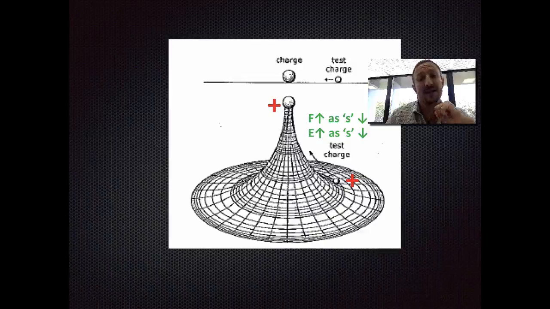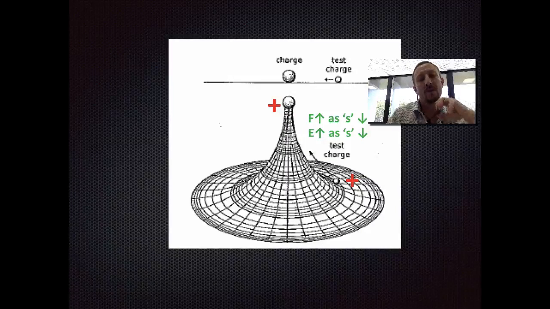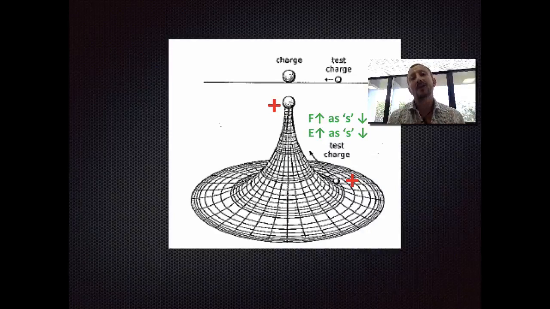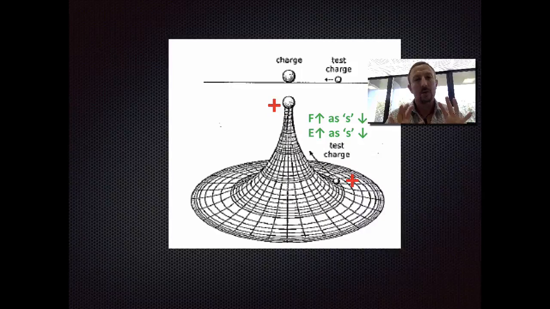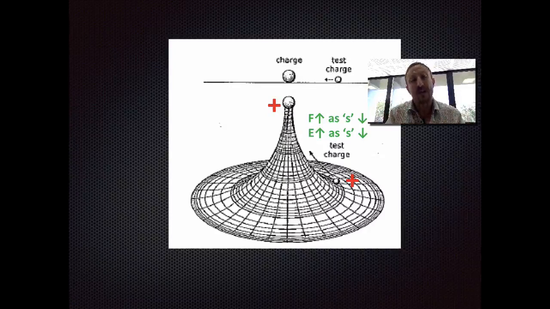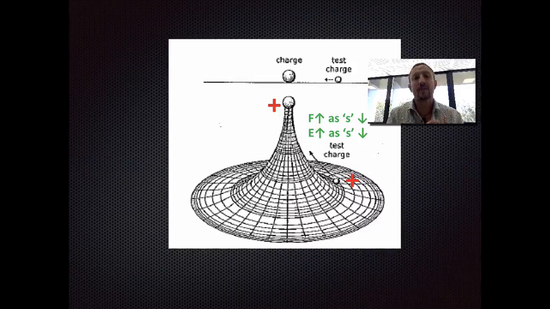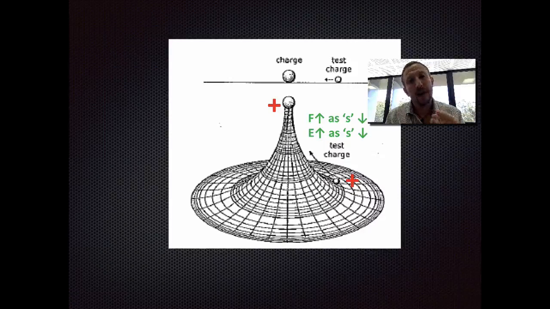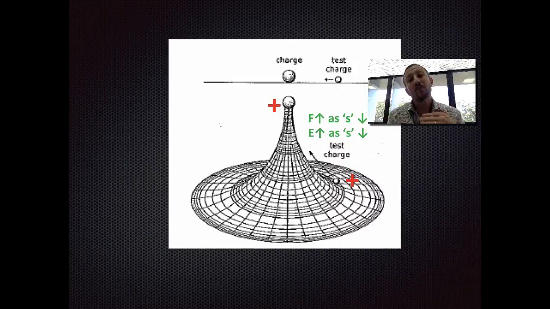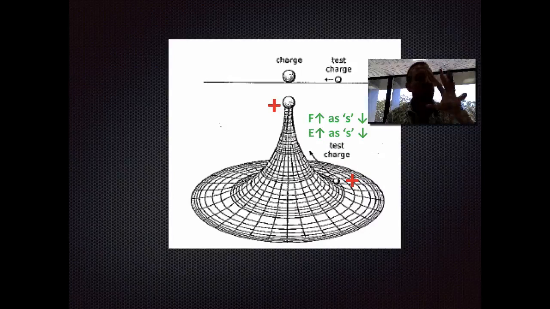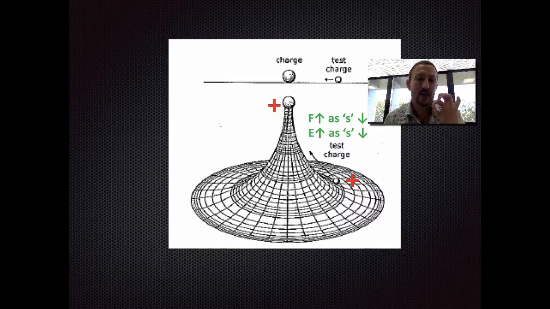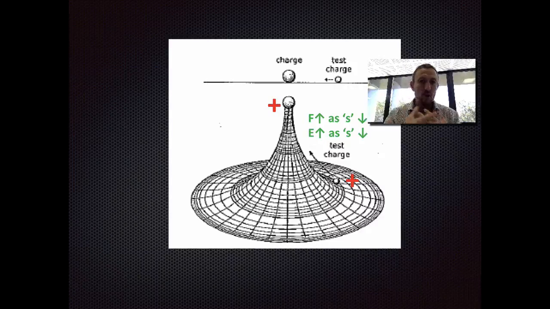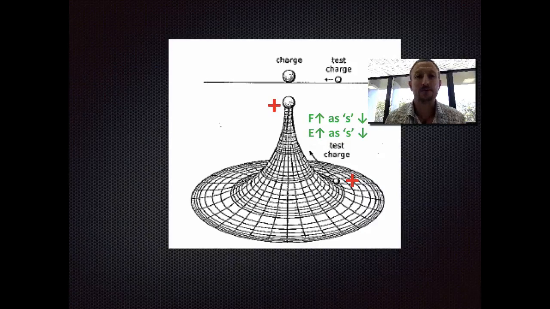Now we can illustrate this using this diagram here. Basically trying to put a charge close to another charge is like trying to push something uphill. If you can imagine trying to push a car up a hill, you push it up the hill you generate a force and you're pushing. Now you're counteracting the force of in this case gravity. Gravity is trying to pull your car downwards. Now obviously the further up the hill you go the more energy you're going to have to put in. Now let's say you remove that force. What's going to happen is the car is going to roll down the hill. It's going to roll down the hill with exactly the same energy that you put in going upwards. Not a good idea to stand in front of it.